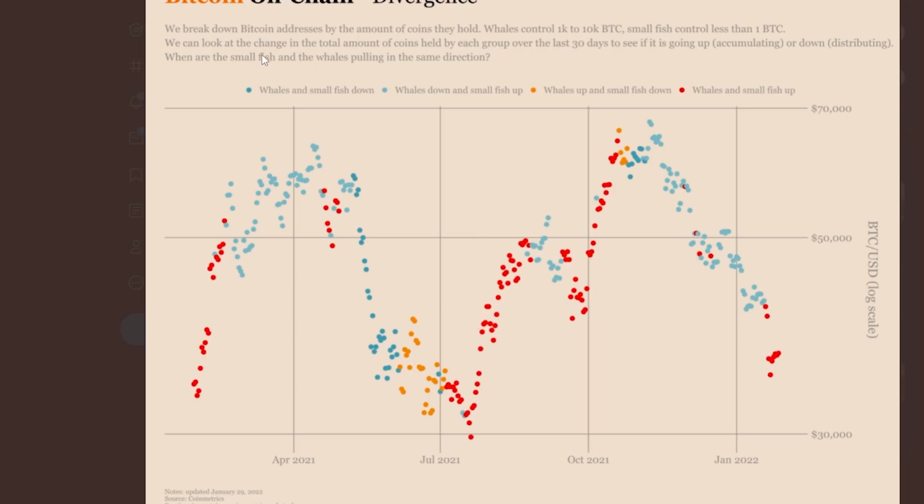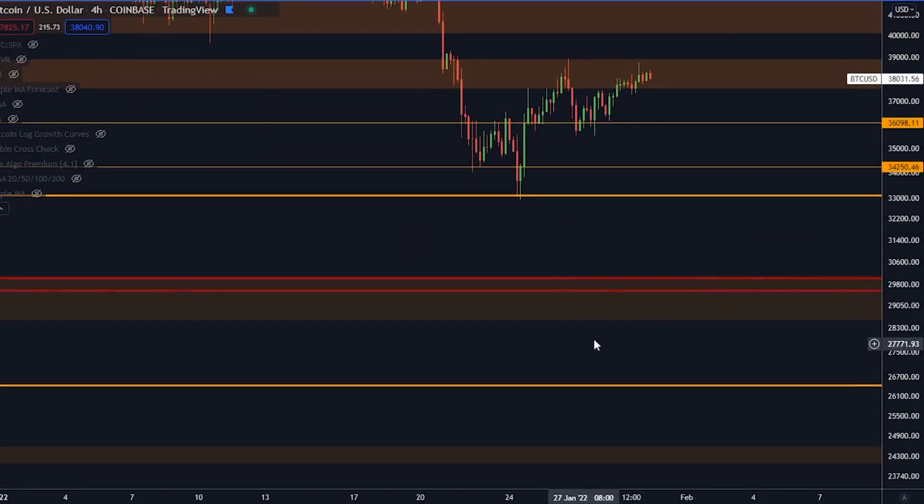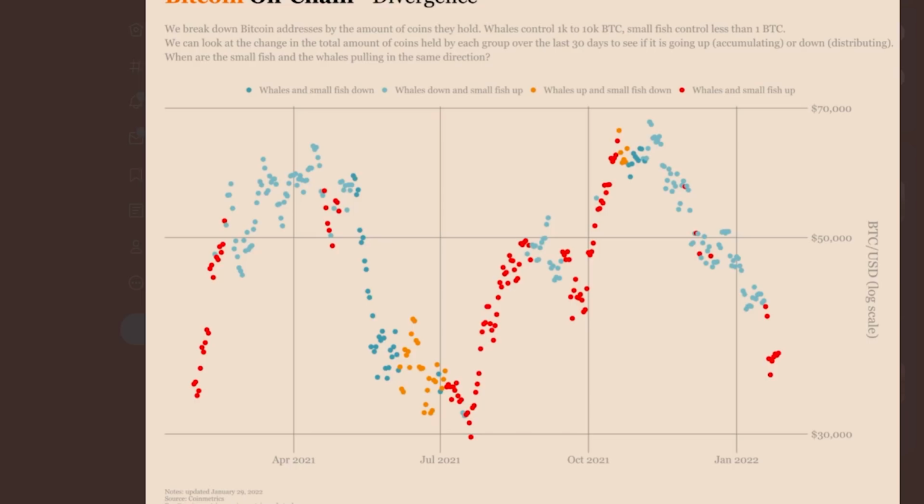There's a high likelihood that, just like I've been saying recently, guys, we are going to find the bottom somewhere around $30,000. Could be 32, could be 33. Maybe we already found the bottom. Could also be $26,000. But in this general vicinity, I believe we are going to find the bottom. And this is also what the whales seem to believe, because once we reached that kind of level, well, they start to accumulate Bitcoin like crazy.